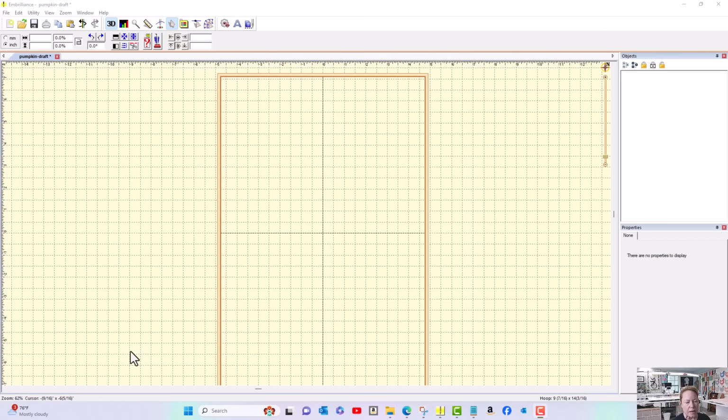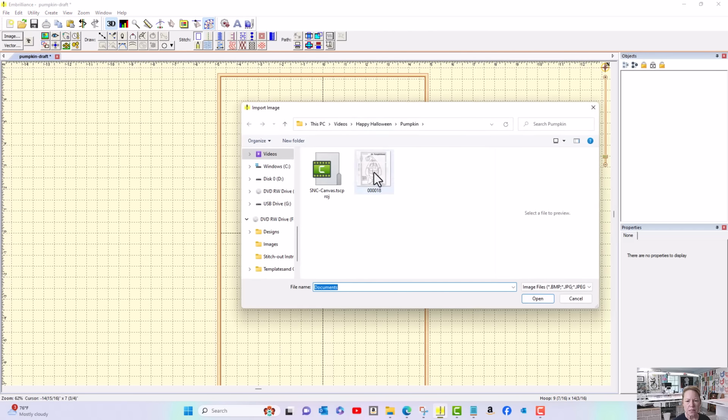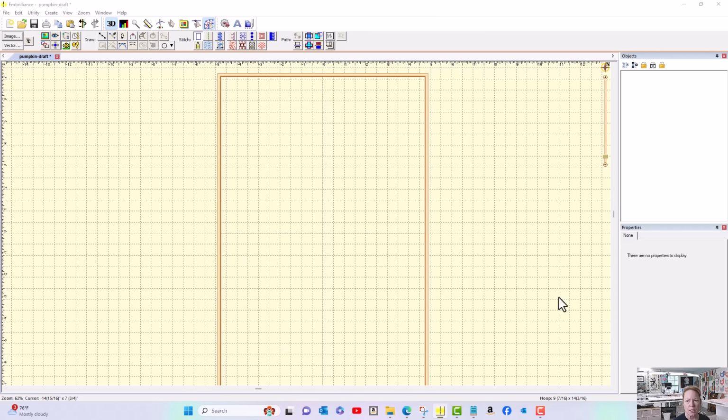Let's see, I am in Embrilliance now. I'm going to open up Stitch Artist and I want to bring in the image first. There he is. And that's on the USB and I moved it over to my Happy Halloween and the Pumpkin folder. And let's see if he pops in. Oh, here, there he is.